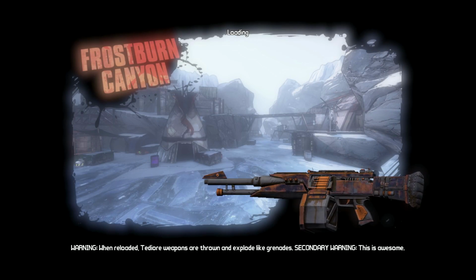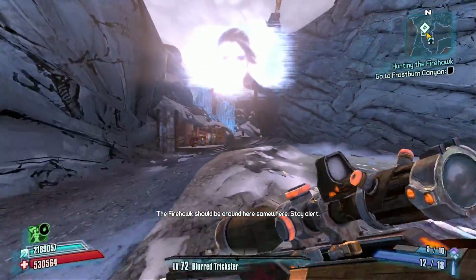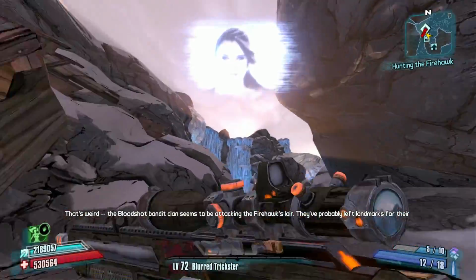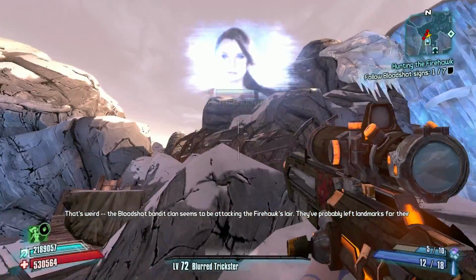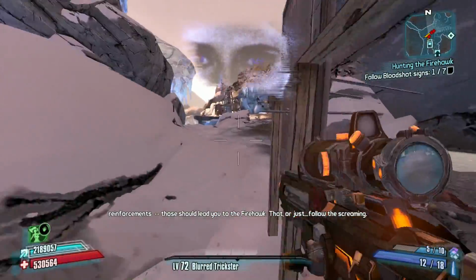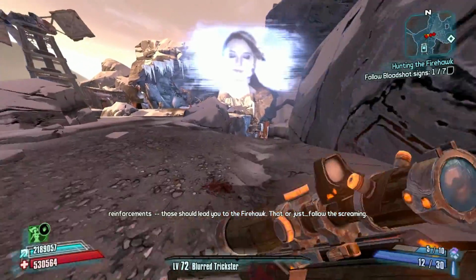Excellent. So now that we are here in the Frostburn Canyon, we're going to work on getting to Lilith as quickly as possible. I've never actually tried grenade jumping up into Lilith's area. I mean, it might be possible, but I think we have to follow all the bloodshot signs for a reason, so it won't let us do that.